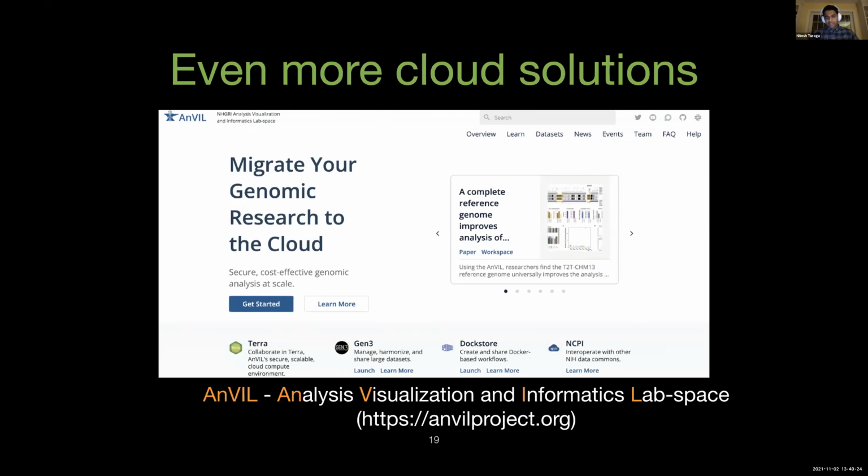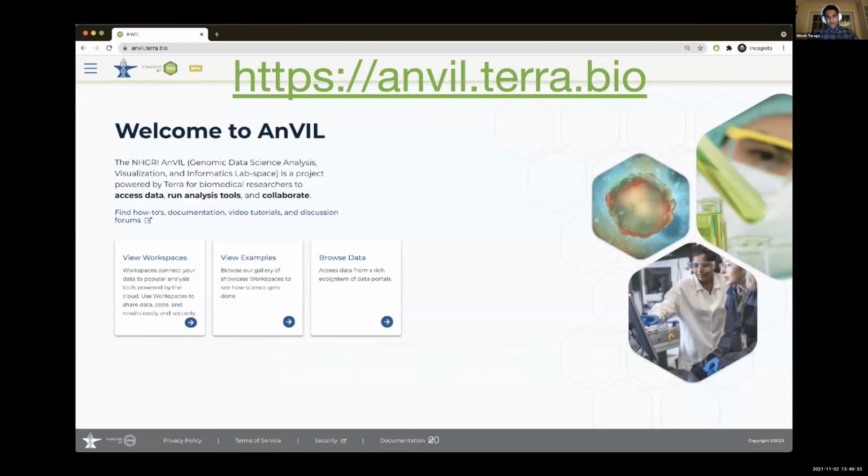And we help build this solution on the Google Cloud. It's coming to Azure really soon. It's available on anvil.terra.bio. You're able to make an account and use it very easily.